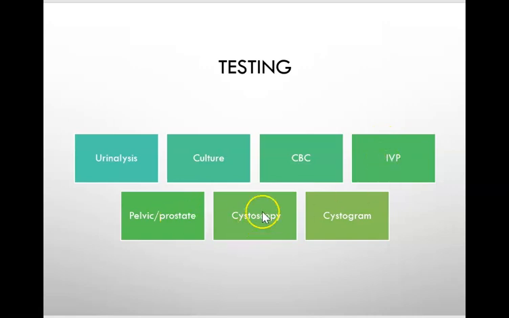With the cystoscopy, they are going to be using that to diagnose any prostatic hypertrophy, urethral strictures, and bladder calculi. So we're going to be looking for stones. They can also detect tumors, polyps, diverticula, and they can do a biopsy this way. They can also do just a manual exam. They'll do a pelvic or a prostate exam to take a look at to palpate the different structures there.